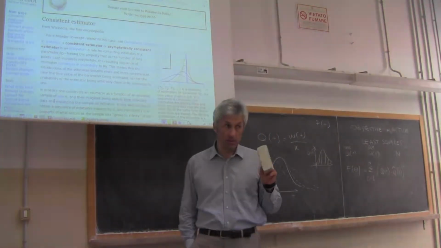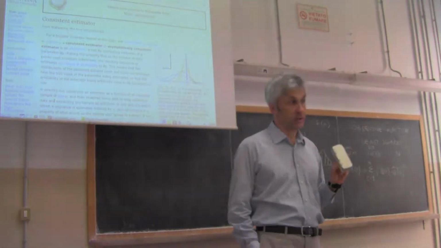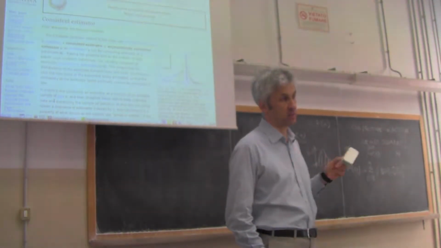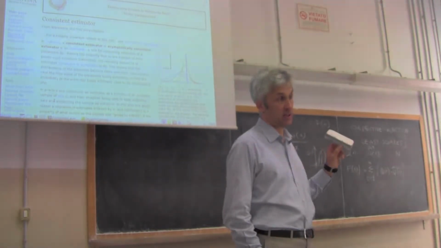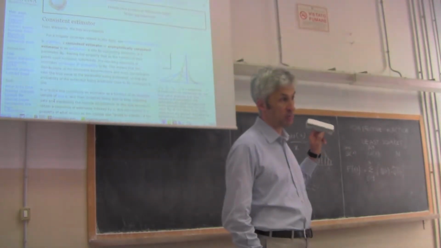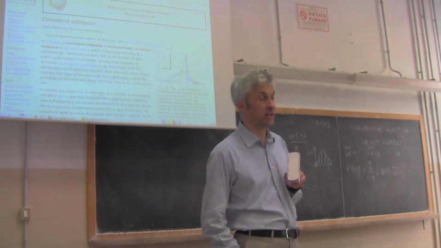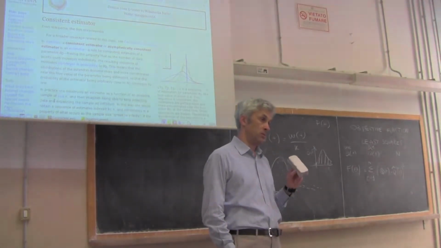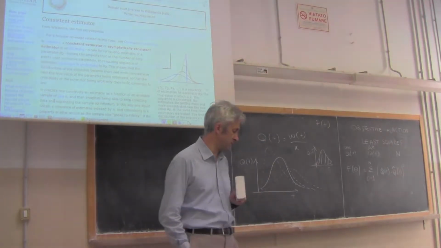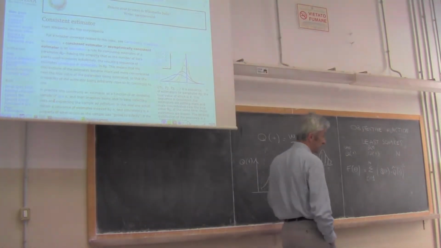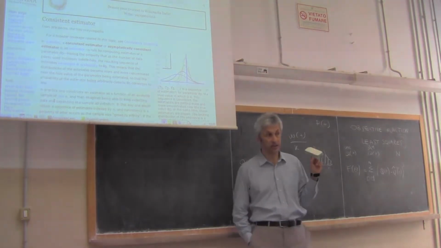There are some problems with the use of the least squares. And what are these problems? It's important that we understand, because now we are introducing additional objective functions, and the reason is that we need to overcome some problems. So I told you that least squares is consistent and unbiased, but under certain assumptions.